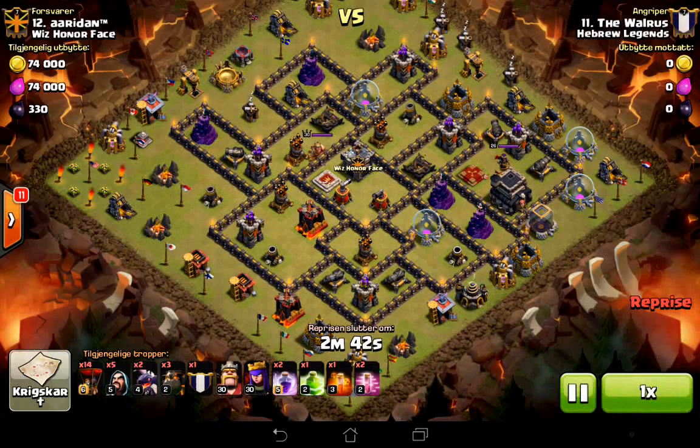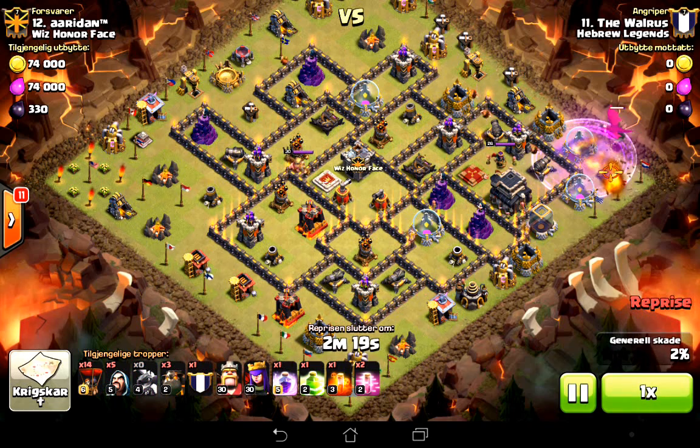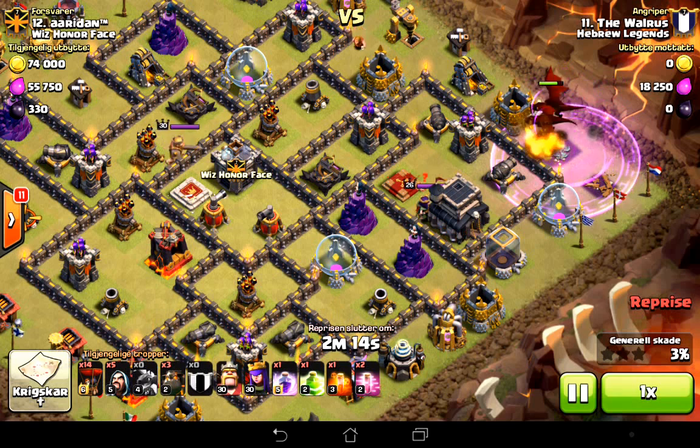And this is the way that you use dragons to beat a split hero base. So Walrus does this attack. We're going to speed it up a little bit. The first thing to do with this attack is make sure that you get your dragons to go in towards the queen. So here they go in.